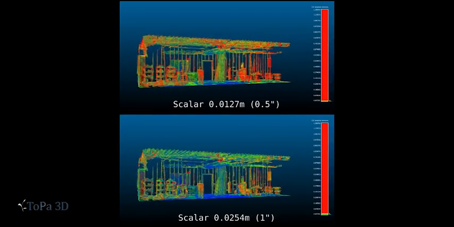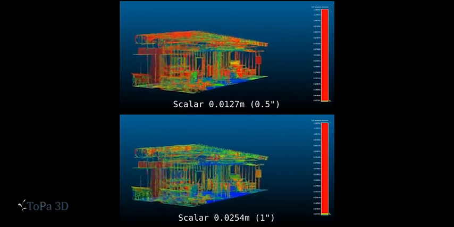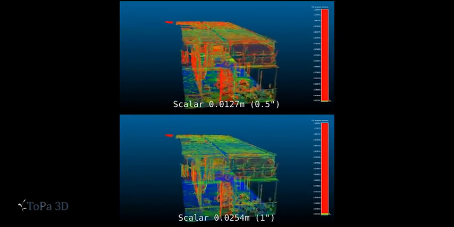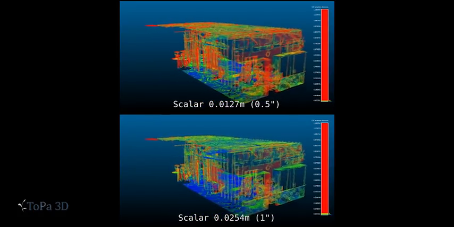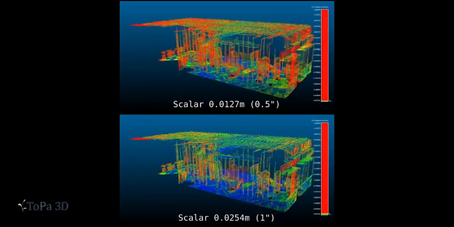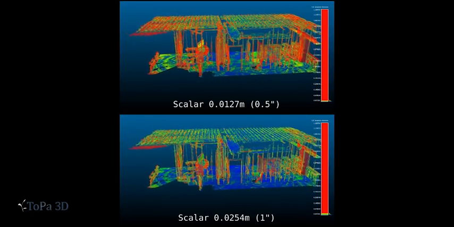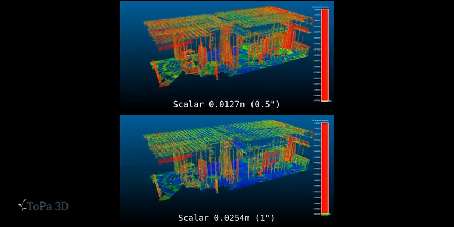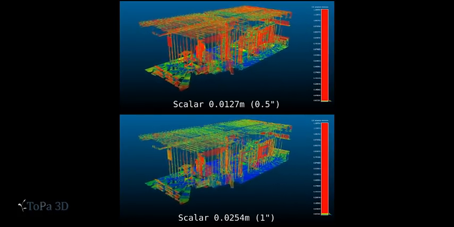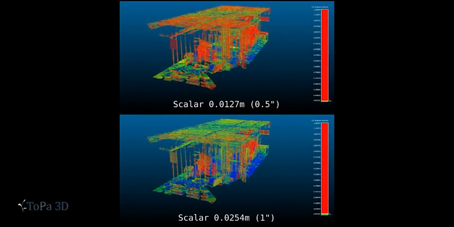In this animation, you're seeing a comparison at the half inch level and the 1 inch level. And as you raise the tolerances, obviously you're going to get more blue as Matterport has a little bit more matching with the FARO point cloud. And I just wanted to show you these so that you get a better idea at different tolerances, just how accurate that Matterport point cloud is.